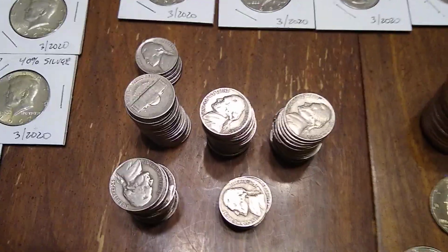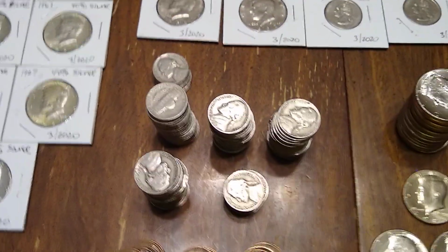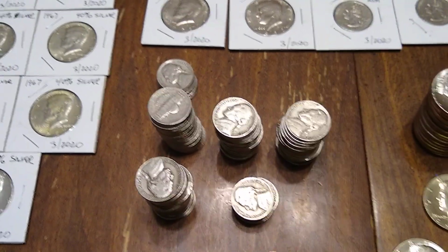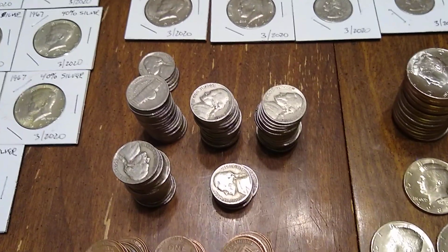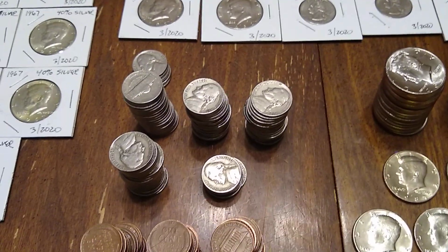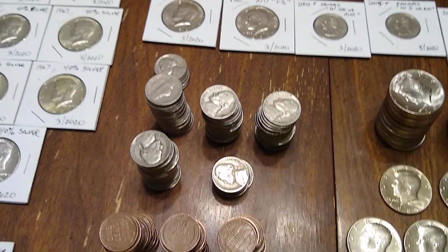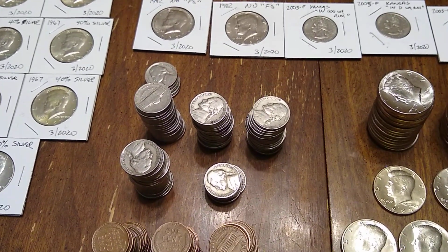Now, I found some pretty old nickels. Not worth a whole lot, but yet for 5 cents, I usually just hold on to them. I've got 6 in the 1938 and 39s. I found 60 in the 1940s, and then 27 in the early 1950s. I usually skip 1953 because there's really nothing special about it. And every once in a while, I'll find a 55S, but I didn't find any this time.